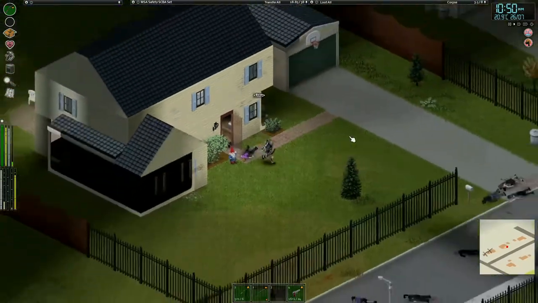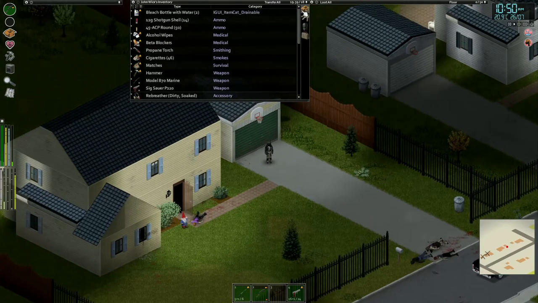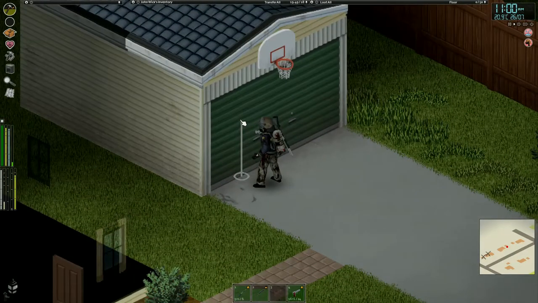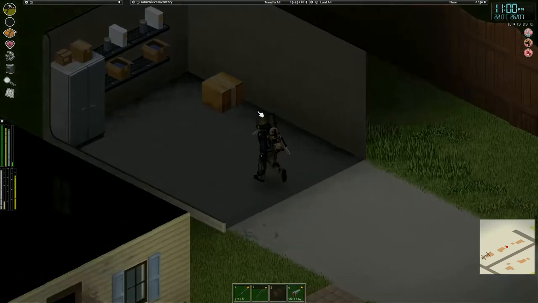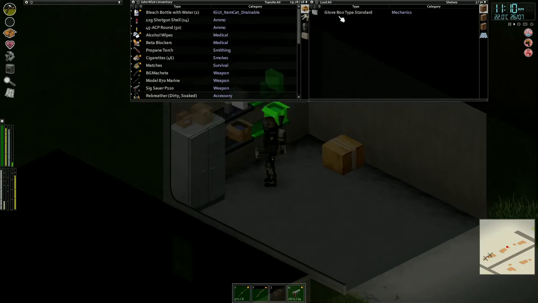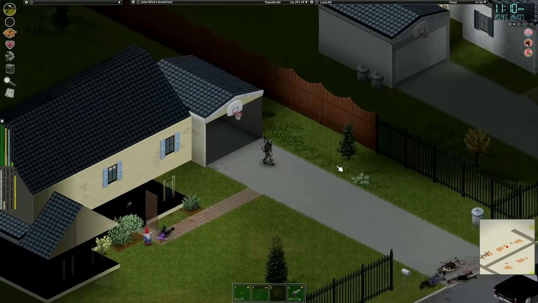Well, there we go. Let's equip the hammer. Smash this open. No. Gravel, no. Oh, we'll take the metal sheets. Glove box, don't need that. Nail gun magazine, don't need that.